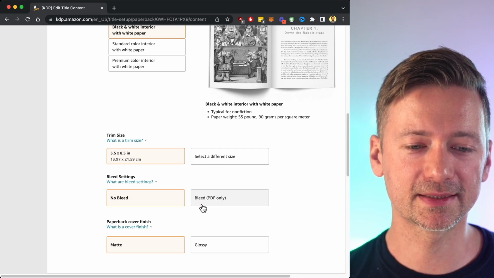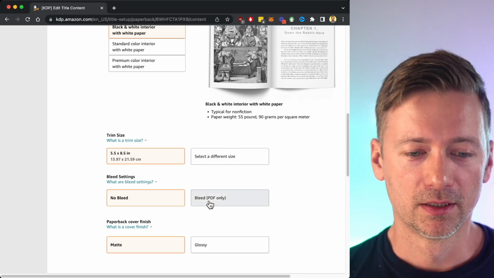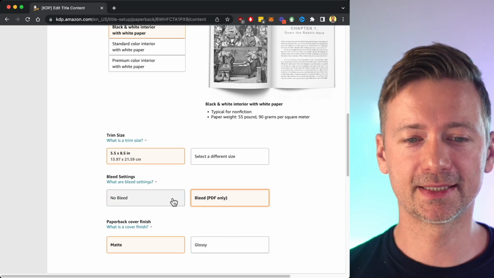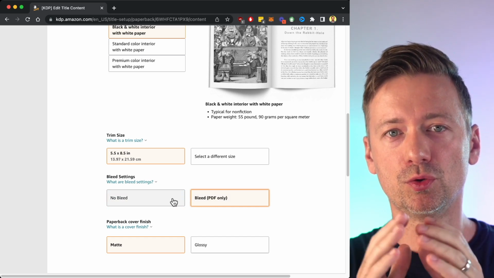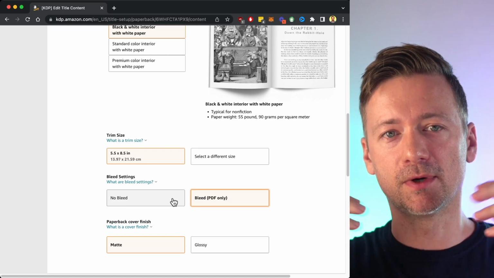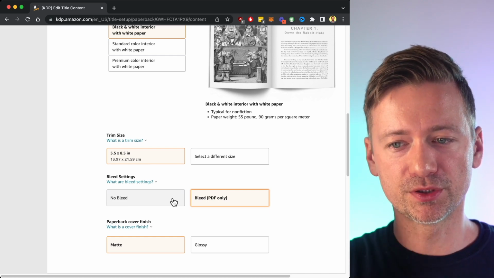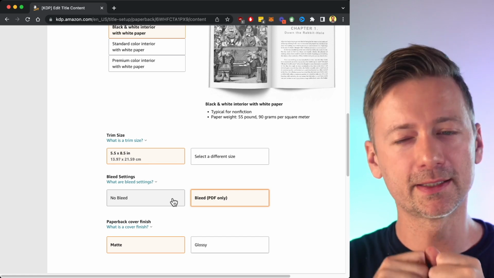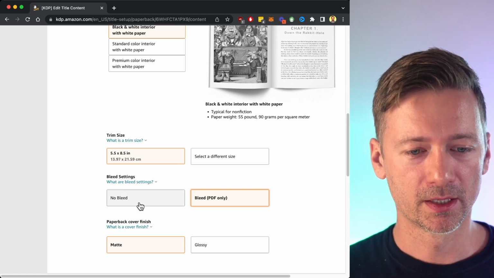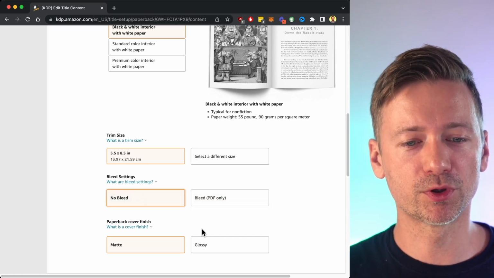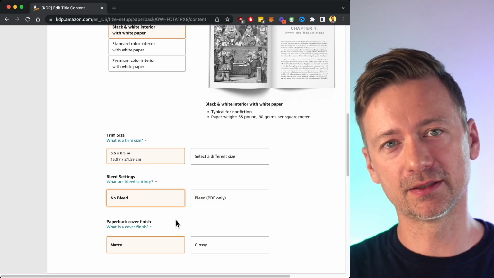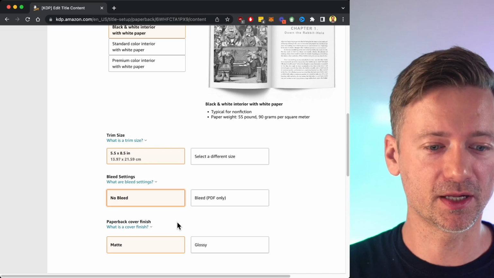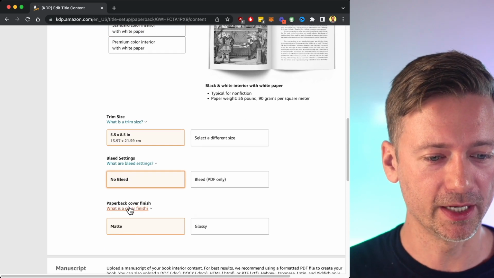Bleed, no bleed, that's something you have to research a little bit. Essentially, when you put a bleed, that means that you have the images come outside of the page and then the printer just cuts them off. So it basically fills the page a little bit more. For this one, I will go with no bleed because, like you remember, I have that little tagline underneath and I don't want this to be cut off. So we'll keep it that way.